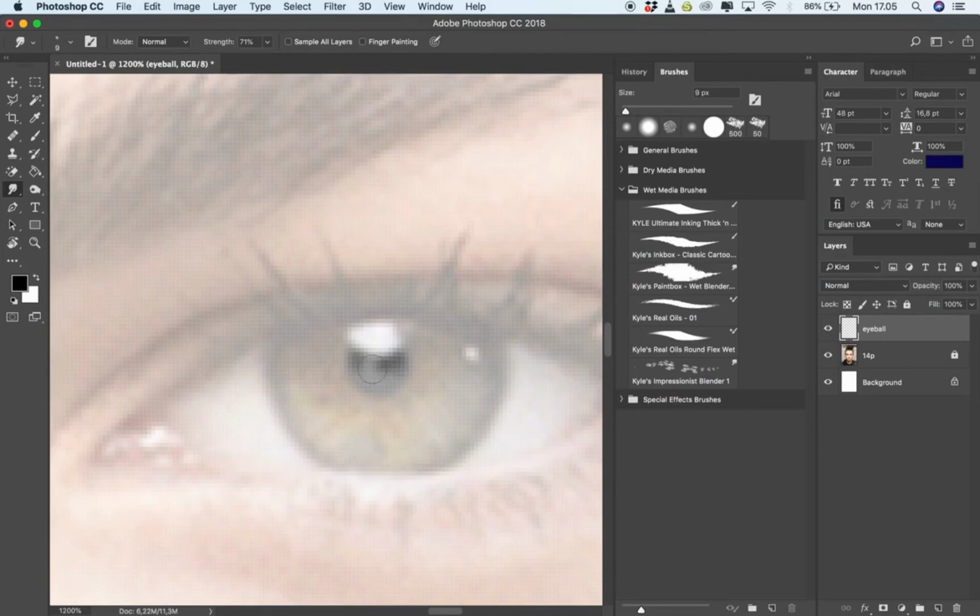And then I'm going to use a tool called smudge. It's the one with the finger. And then I put the strength a bit lower, and then I try to fill the color. So basically the smudge tool is like using your finger. So use the brush and then use the smudge to drag the lines all over the eyeball.